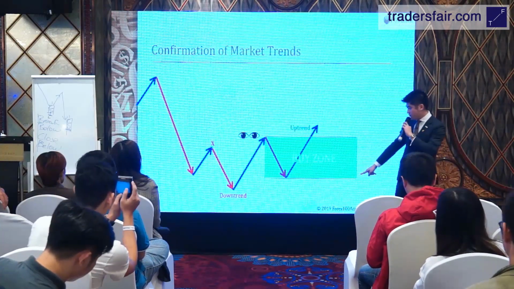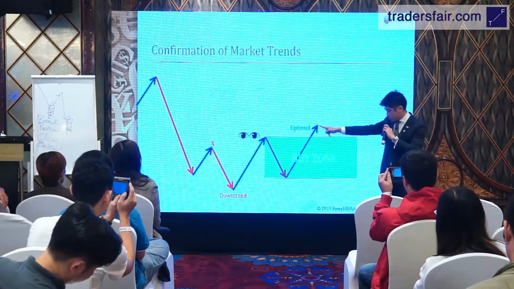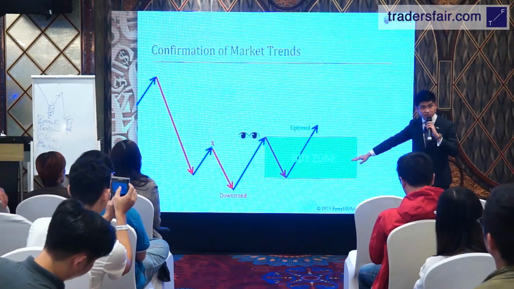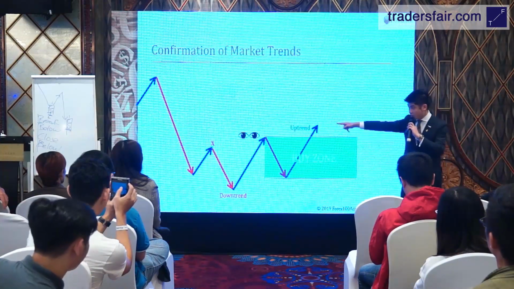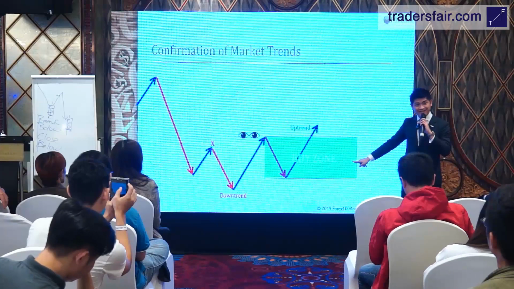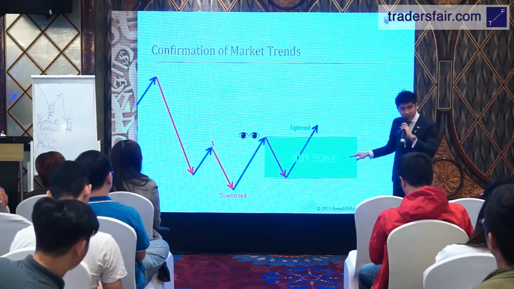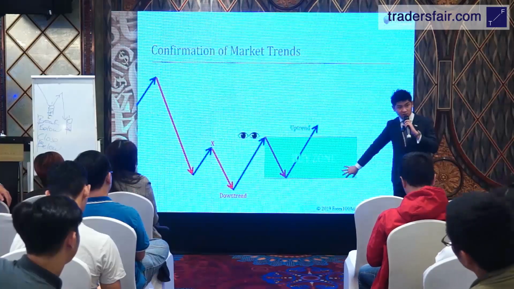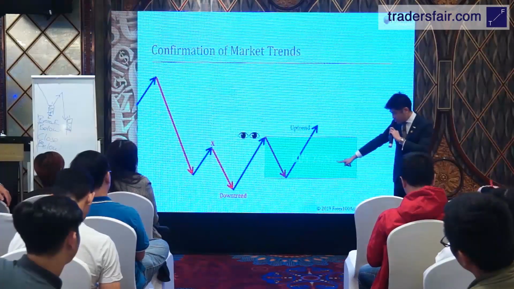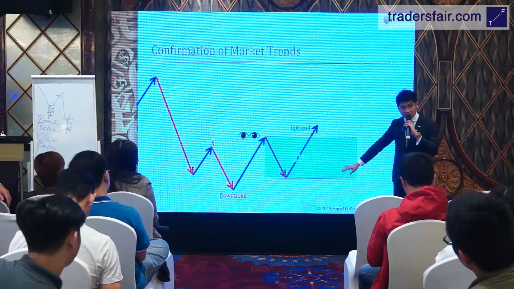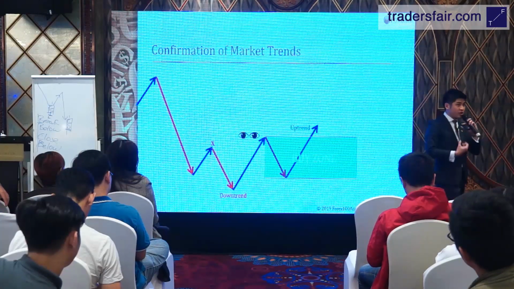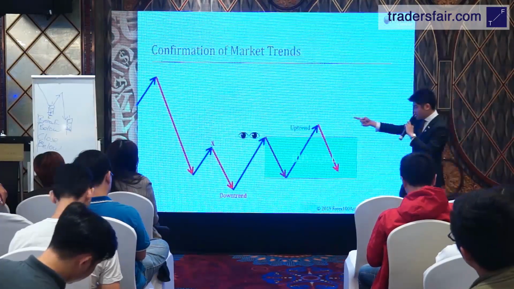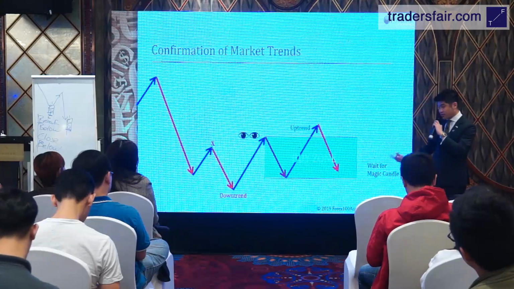So what I'm waiting for is for the market to retrace below the buy zone box. Why do I have to wait for it to go below? If I split the box into two parts, the upper portion and the bottom portion, if the market retraces towards the bottom portion, I will have a very good reward to risk. You see? So when this happens, I'm waiting for a magic candle.